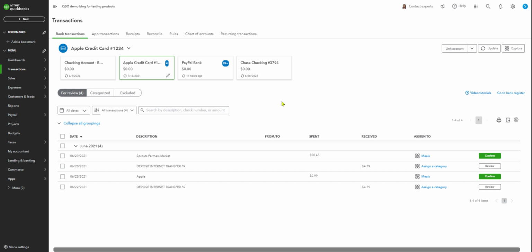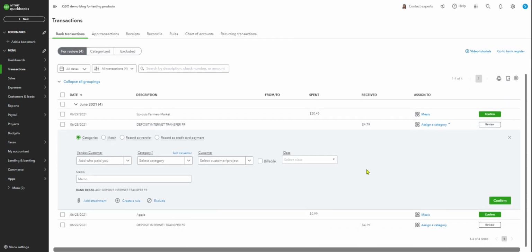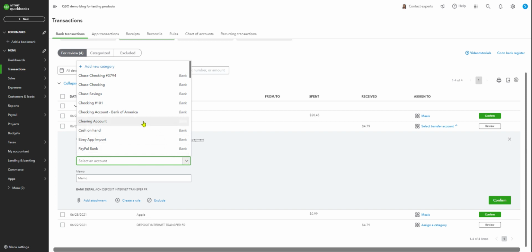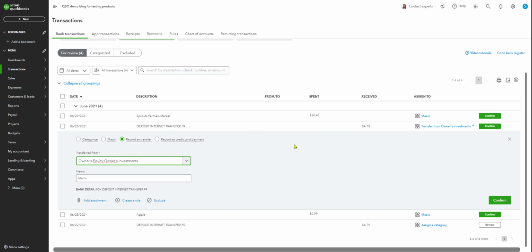Now the other part is, if you're transferring from your own money to your business, sometimes the business needs money, and you transfer from your own checking account. Okay, so all you have to do is use this record as a transfer and transfer from. Most likely it'd be your equity type, see, owner's equity, owner's investment. So you'll have something like this, an equity account, owner's equity and owner's draw type. You've got to create something like this and then do it.